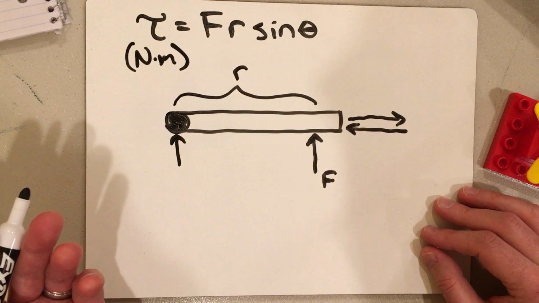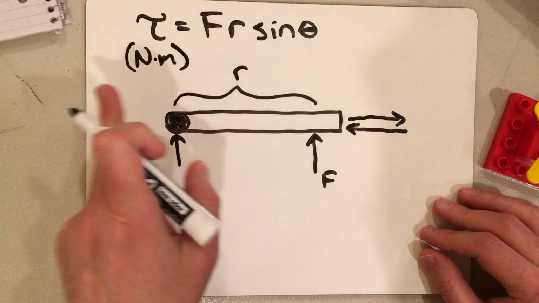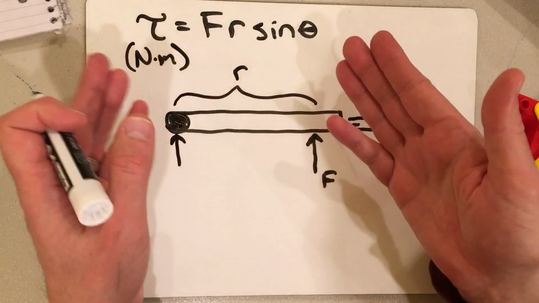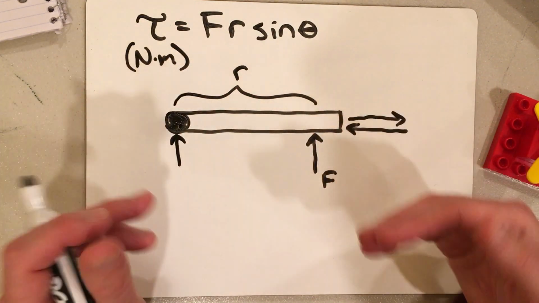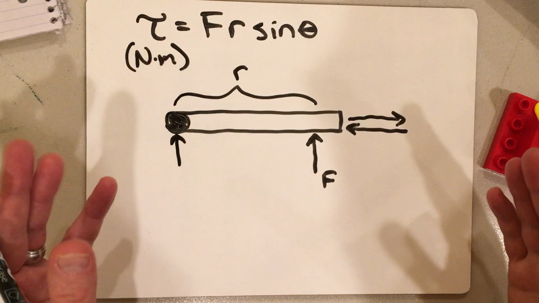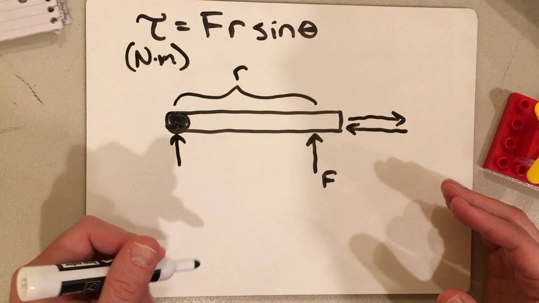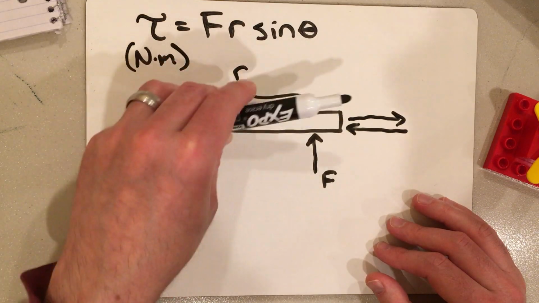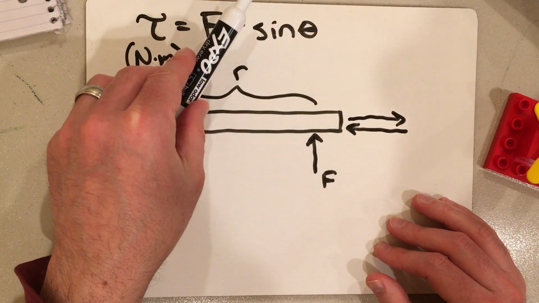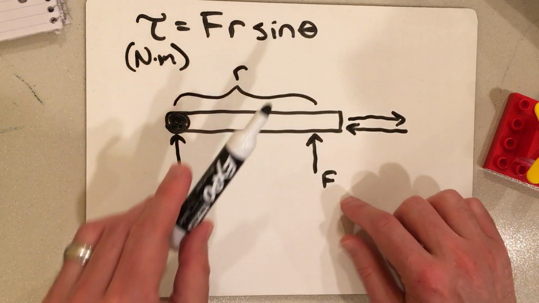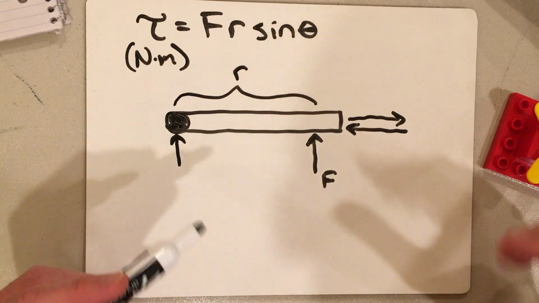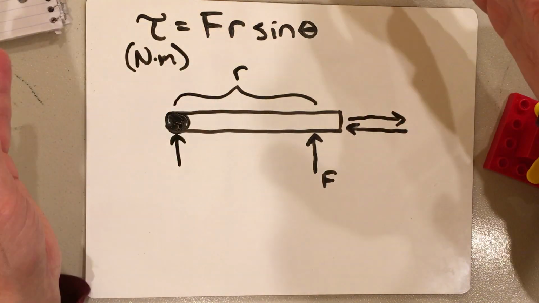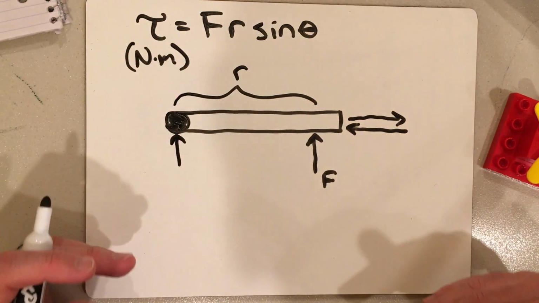Also, torque is a vector. This formula that I've put here, I didn't talk about the vector nature. It's not a vector formula, so there was no reason to bring up the vector nature of it, but torque essentially can be clockwise or counterclockwise. In this case, this force wants this beam to rotate counterclockwise. So this is a counterclockwise torque that is created. And of course, you decide which direction is positive. If you want to call counterclockwise positive, that's fine, but that means clockwise is negative.